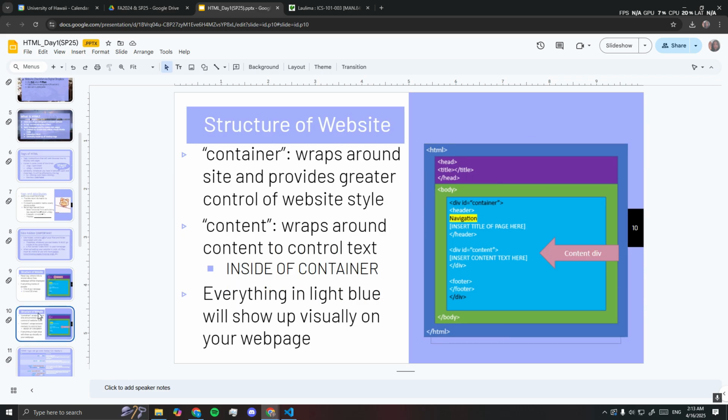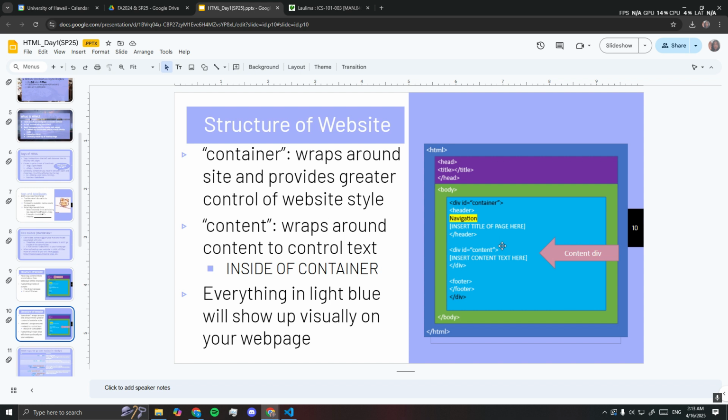So the next thing, like what I mentioned, is a container which wraps around the site and provides a greater control of the website style. The way you can think about the container and the content is that they are like boxes. The container is going to wrap around the entire site, and the content is only going to be wrapped around the content. It's kind of self-explanatory with the name itself.